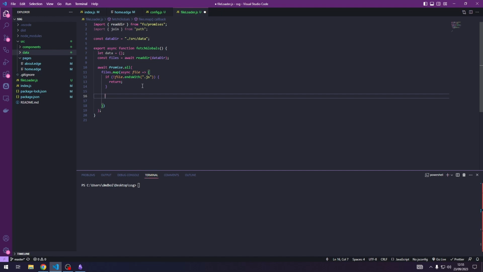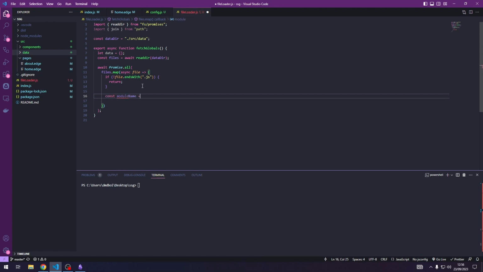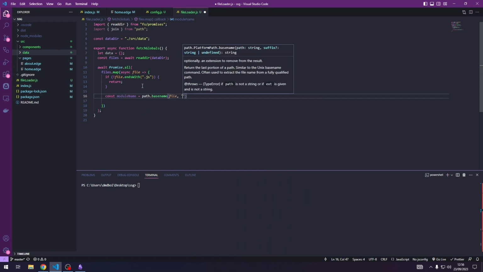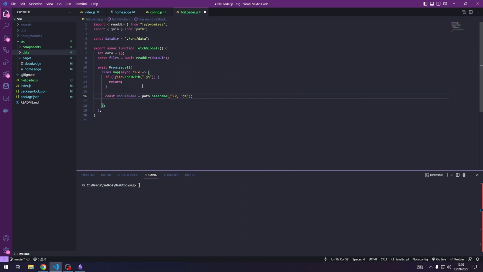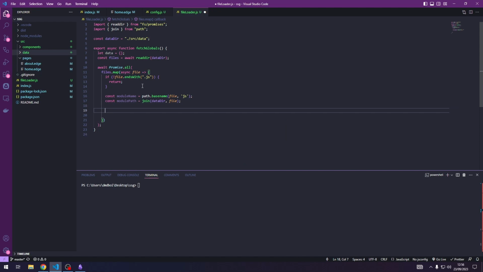And for JS files, we want to do const moduleName equals path.basename(file, '.js'). We also want to get its path by doing join(dataDirectory, moduleName). Actually, we want to do file in that case.